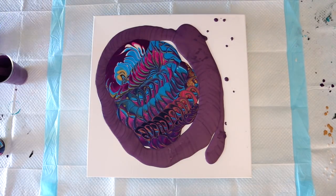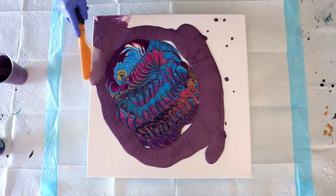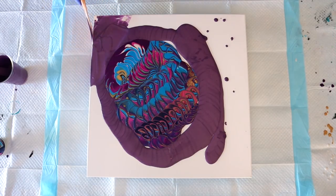Exactly. Got it. And would you use a really expensive paint as a flow extender? No, I would not. Why? Because you're most likely gonna tilt it off or it'll be covered. Okay. So using a really expensive paint that's gonna be tilted off or covered, I mean, why? It's counterproductive, I guess. It's counterproductive, it's wasting money.